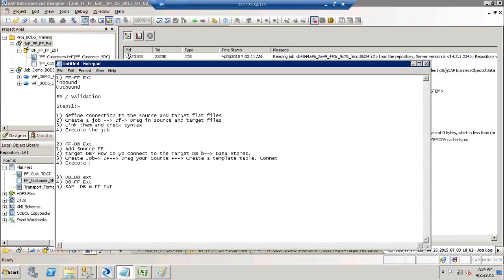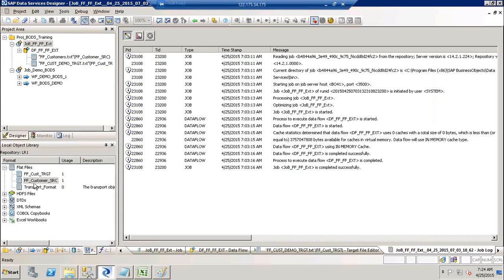So the activity that you do within Data Services is pretty much common. You just need to know how to communicate to the external systems using Data Services, and that makes it pretty easy for us to understand this one. Okay, so these are the 4 steps that we need to do. I'm not adding any more source file because I already have one. I'll go and use that one.